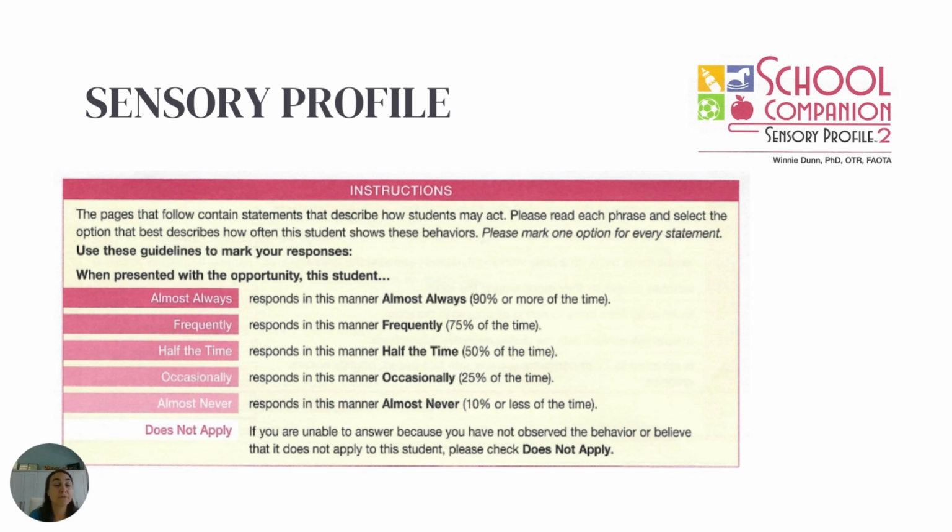strongly advise you to think about it and maybe rather write in the comments, explain to the therapist what you observe or what you don't observe in the classroom, rather than just ticking the does not apply box. Does not apply would be, for example, if a child is in a wheelchair, a question regarding running around will not apply to that child, right?